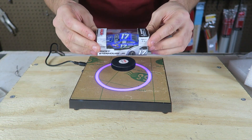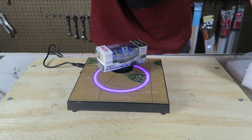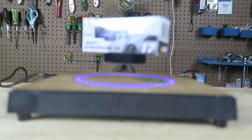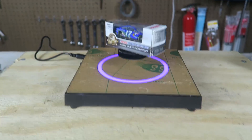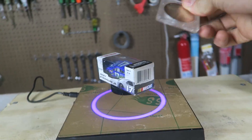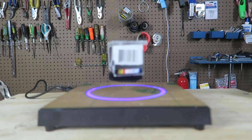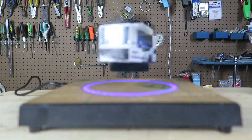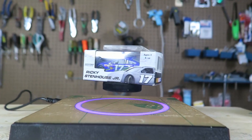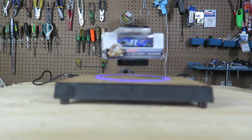I have right here a little NASCAR car. Let me put it over here. Whoa, look at that — it's just levitating! That's so boss, this is like the coolest toy. Look how much it's lifting off the ground and holding it, no problem. Let me try to put a coin on top of it — let's see if it's going to fall off. Whoa, it's holding a coin and the car! That coin is one ounce and the car is probably at least an ounce as well. So that's really cool.